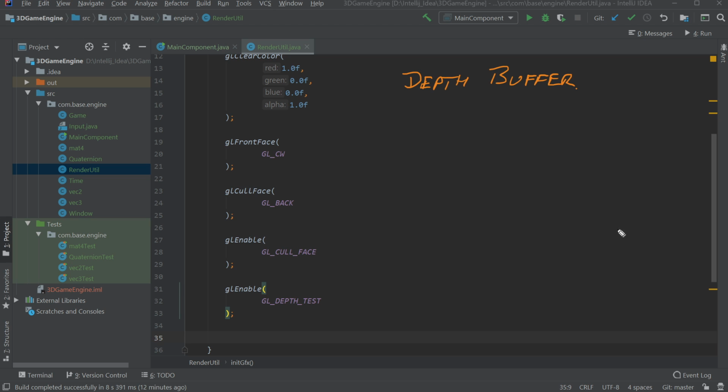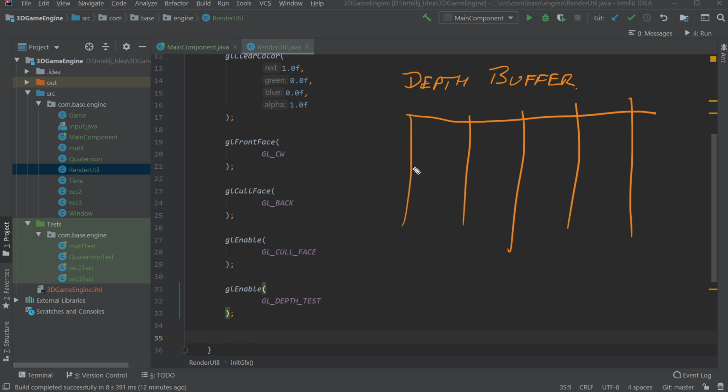Which is every single pixel on the screen. So that's your screen X, window X. No, that's window Y, isn't it?